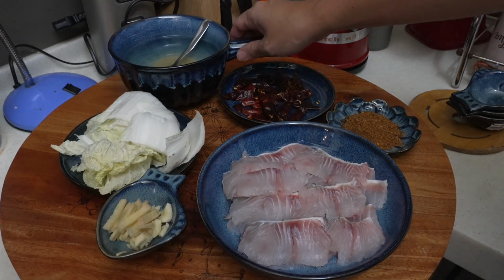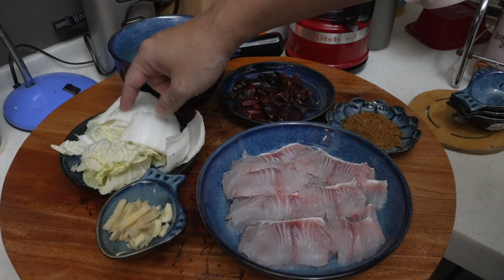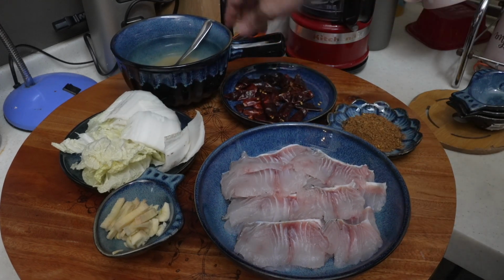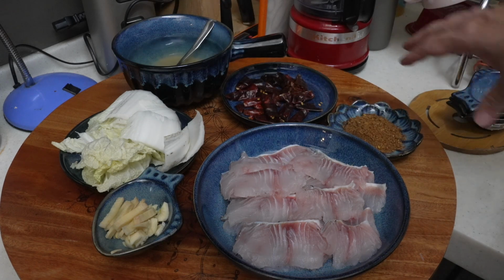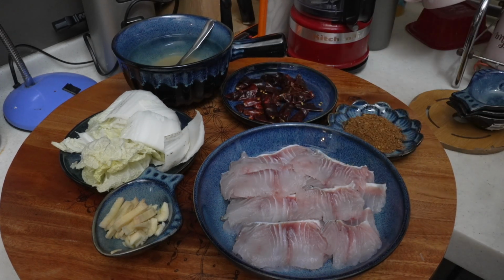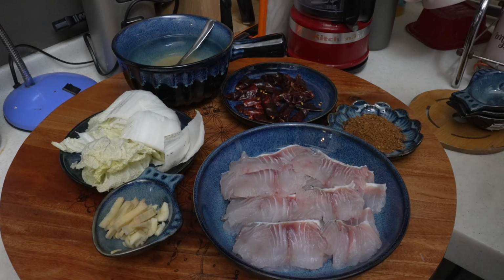Then you will need some veggie in this dish. Usually they will use taugeh. I don't have taugeh with me, but I'm going to use some Chinese cabbage. And you will need some chicken stock. I have 1 bowl of chicken stock. So we will cook the soup base. Then we will actually cook the fish in the soup base. And last but not least, we will cook the chili oil. The chili oil is really what makes it very enticing.